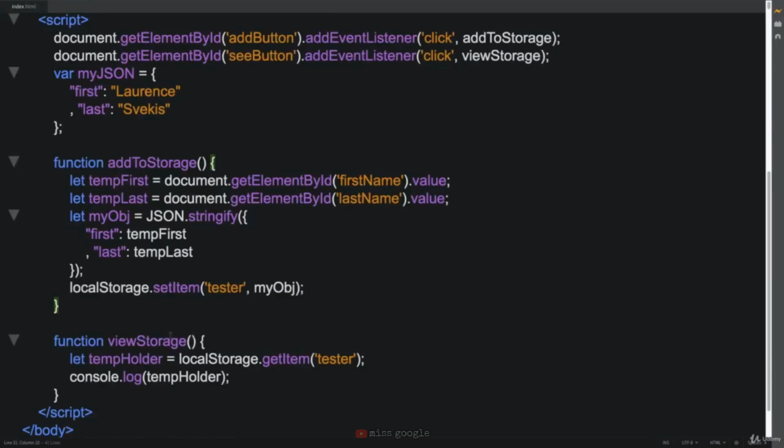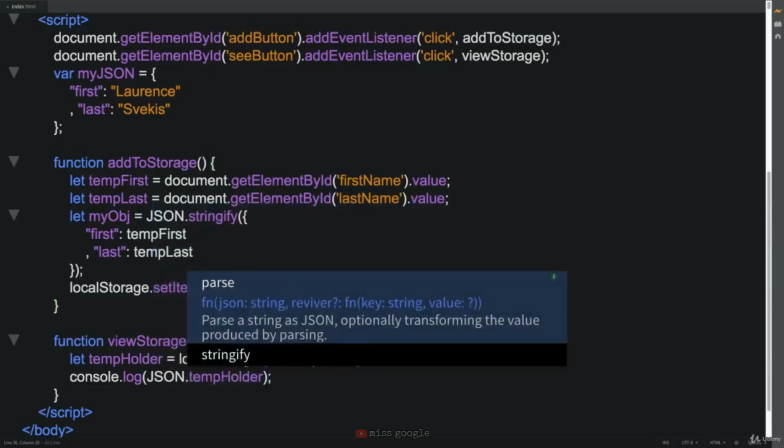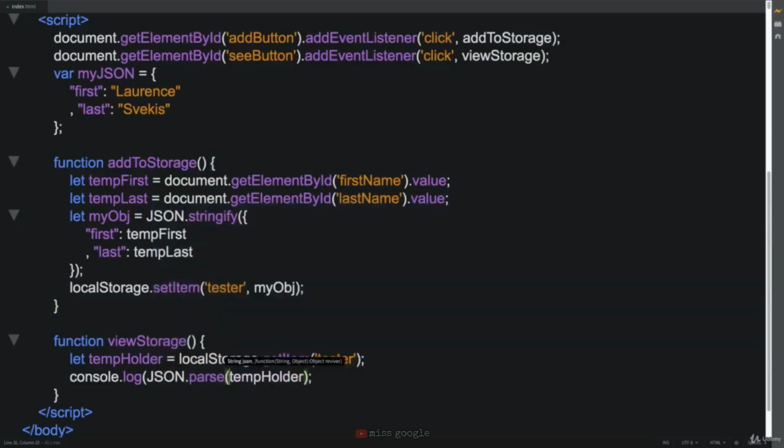Next, when we view it from storage, we want to output it into a usable format again. The way to do that is to take that and parse it back into our usable format. So for now, we're just going to do JSON parse on the value.